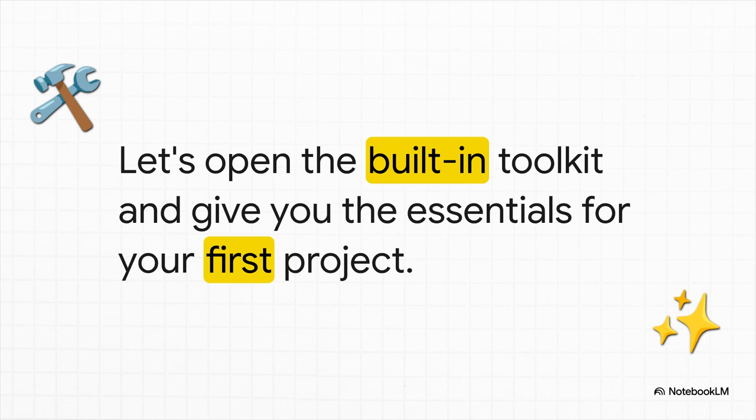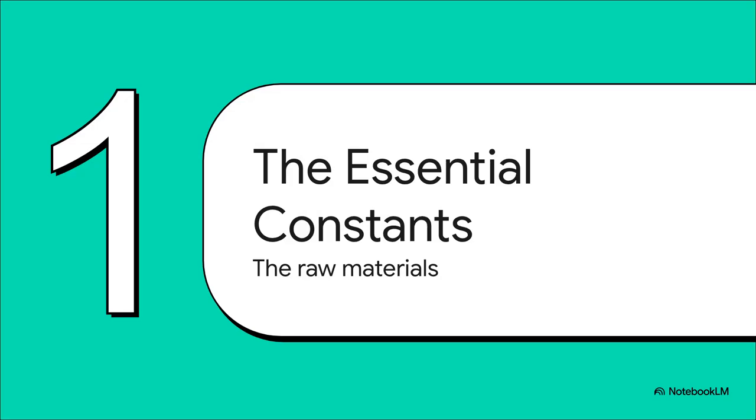And first things first, every project needs some raw materials. So first up are the essential constants. These are your raw materials. You can think of them as these fundamental, universal values that MATLAB just knows. It saves you from having to look them up or type out a long string of numbers every single time.